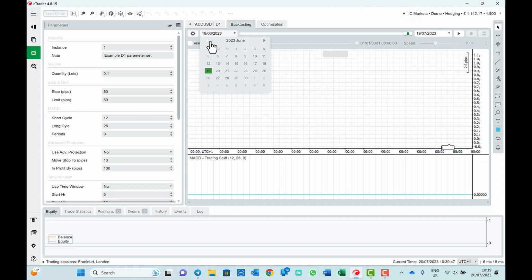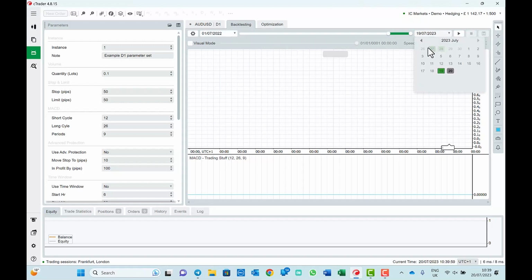So I'm going to go back to the 1st of July last year. And I'm going to run that through until the 30th of November last year. And when I've got that date span set correctly, I'll just click on the play button to actually run that backtest.